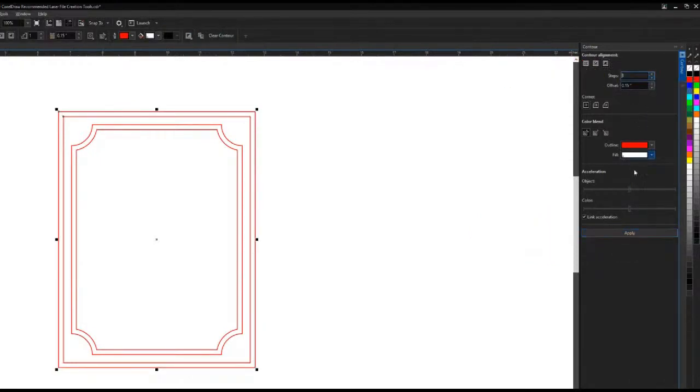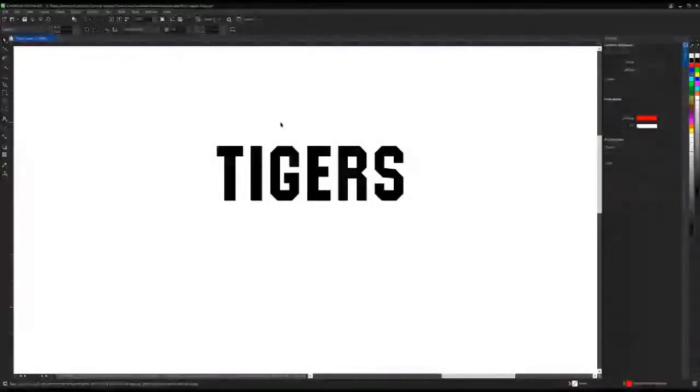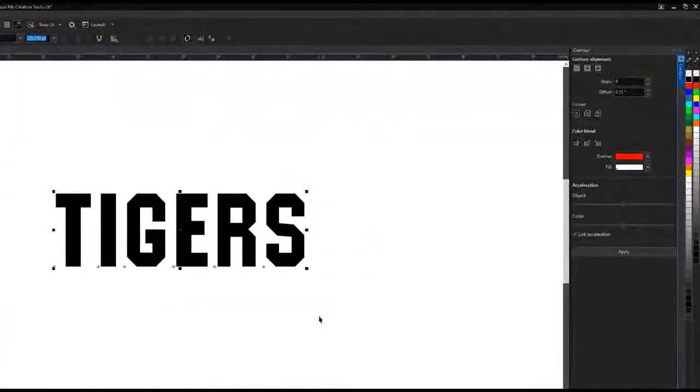If I want to do more than one, I can click 4, 5, 6, 7, as many steps as I want. If you want them to fade from red to black, you can do that as well. And we can get into that. That's how we do 3D, but I'm not going to get too much into the detail. For text, it works the same way.